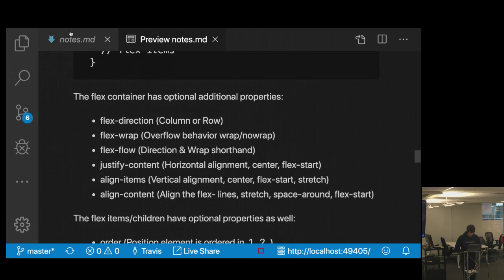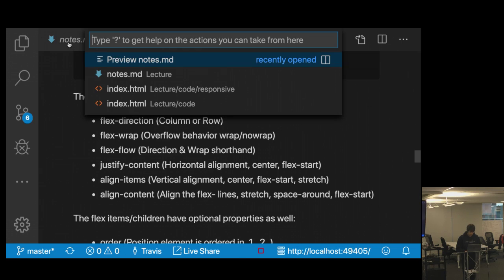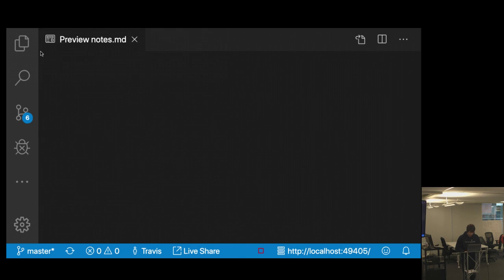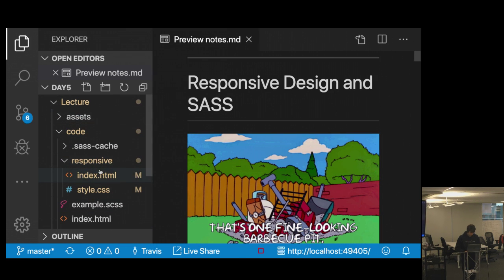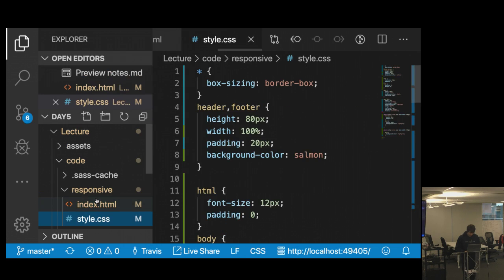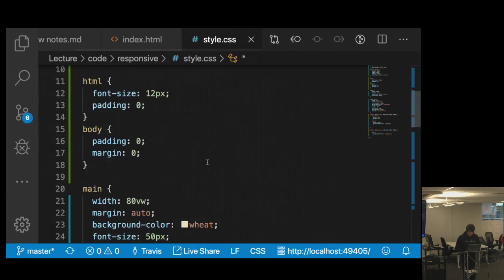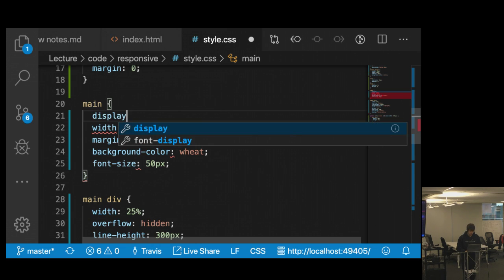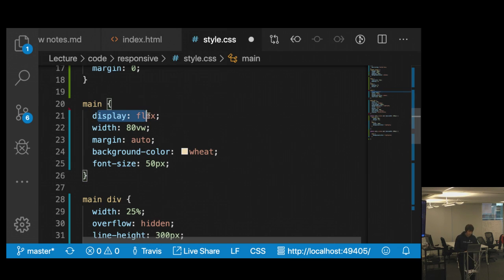So in our example, we have this nice main. So in here, we could decide that we wanted to display Flex. Flex is a display property similar to our other display options like block, inline, or inline-block.